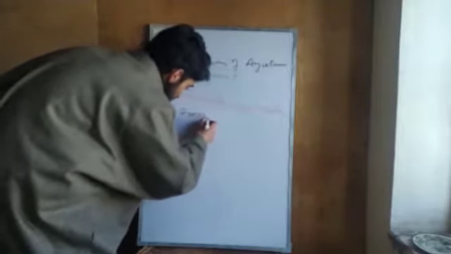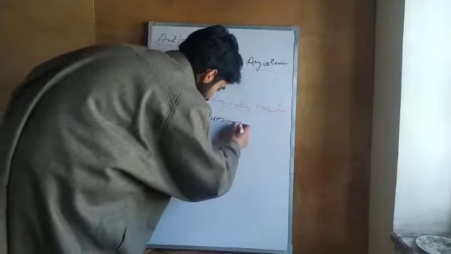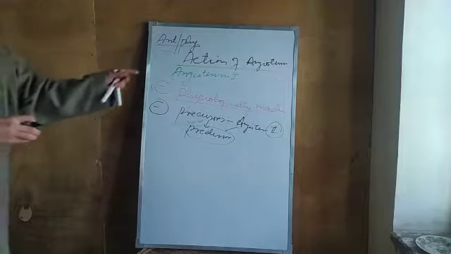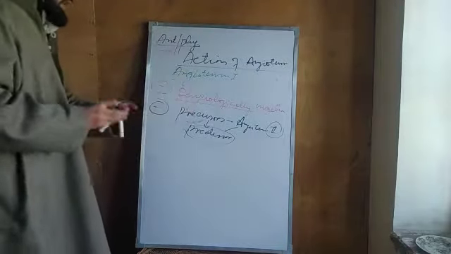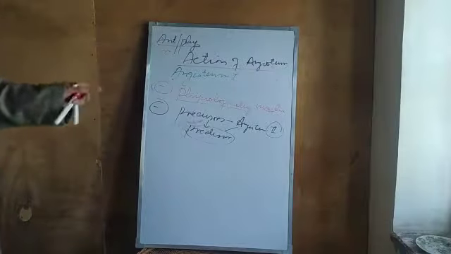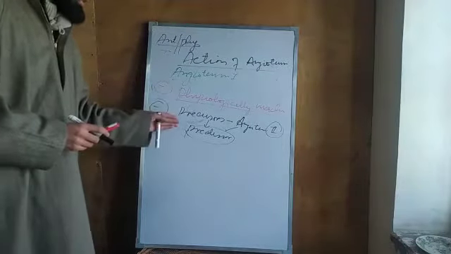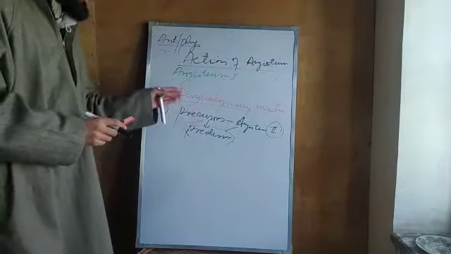As well as it serves as a precursor in the human body. Precursor for what? It serves as a precursor for angiotensin second. That means it is a predecessor of angiotensin second. So this is about angiotensin first. Angiotensin first is present in the body, but it is present in physiologically inactive form.